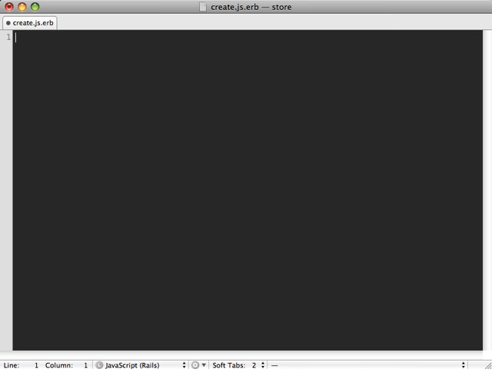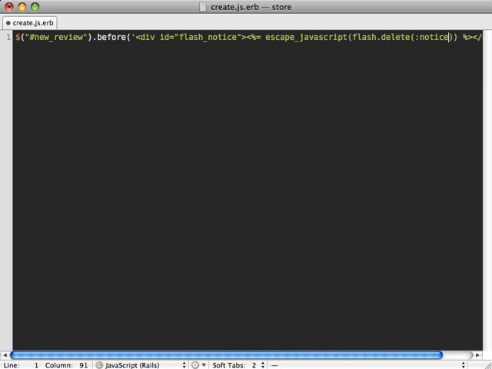We want to do really four things in here. One of them is add the flash message. We can do so by tapping into our new review form again and saying before that we want to insert the flash message. So in here we want to make a div called flash notice. And here we can insert that with some ERB tags. It's a good idea whenever you're inserting dynamic content to always call escape JavaScript, just in case there's some kind of quote or something in there. We don't want to mess with our JavaScript here. And we want to just output our flash notice here. We could just call delete so that it will be removed from there so it won't carry over to the next request.